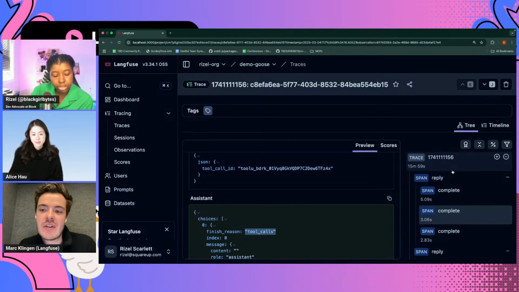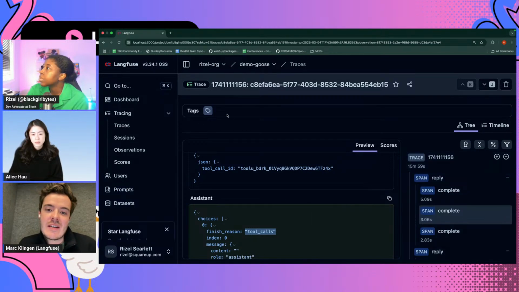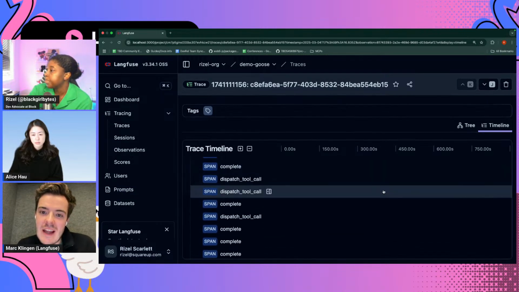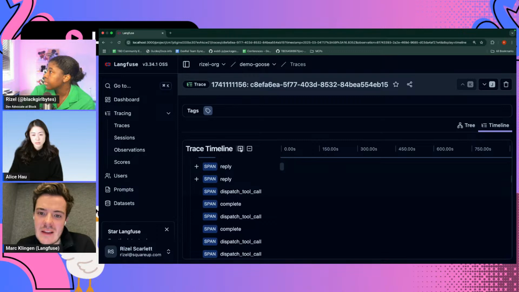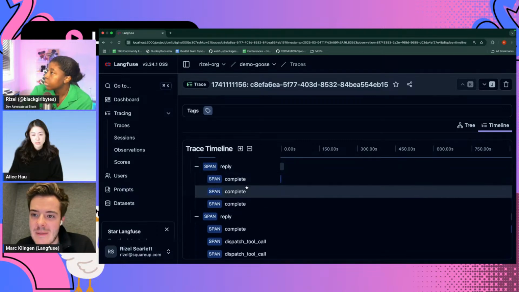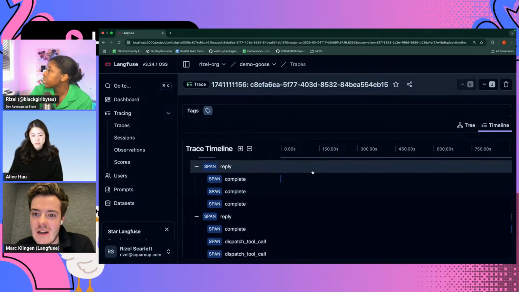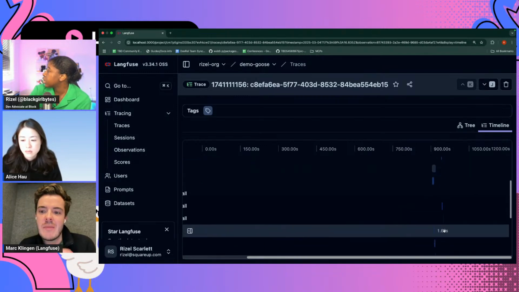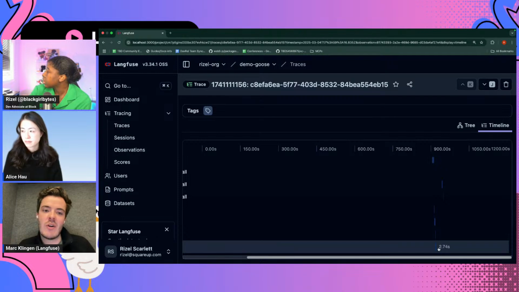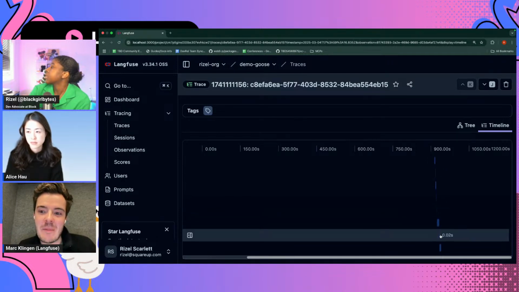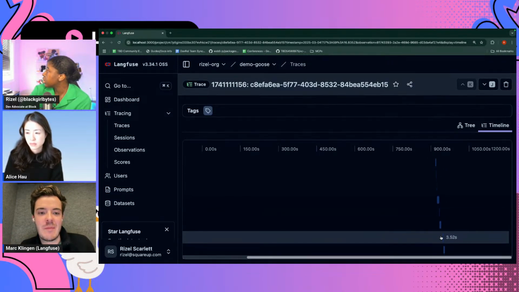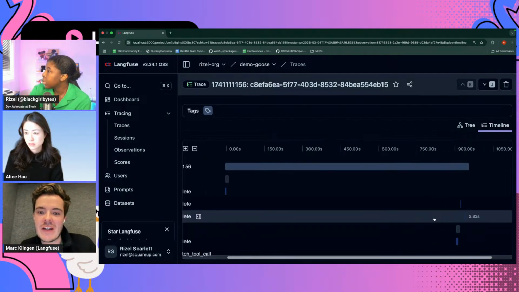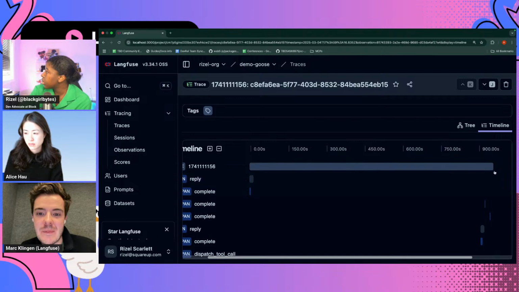Maybe here it could be interesting to switch to the timeline, because with Goose, lots of things are on the right side. You see this switch. I didn't see this before. Cool. And if you hit the plus at the top left, you should then see timings. Probably you need to scroll to the right as well, because I think there's a lot going on here. Usually with more complex applications, it's interesting to see how these stack and how many of them can be parallelized. I think with Goose, a lot of the time is probably bound to the tools that are used as well, next to the models. So that's why we'll probably see a couple of gaps here.